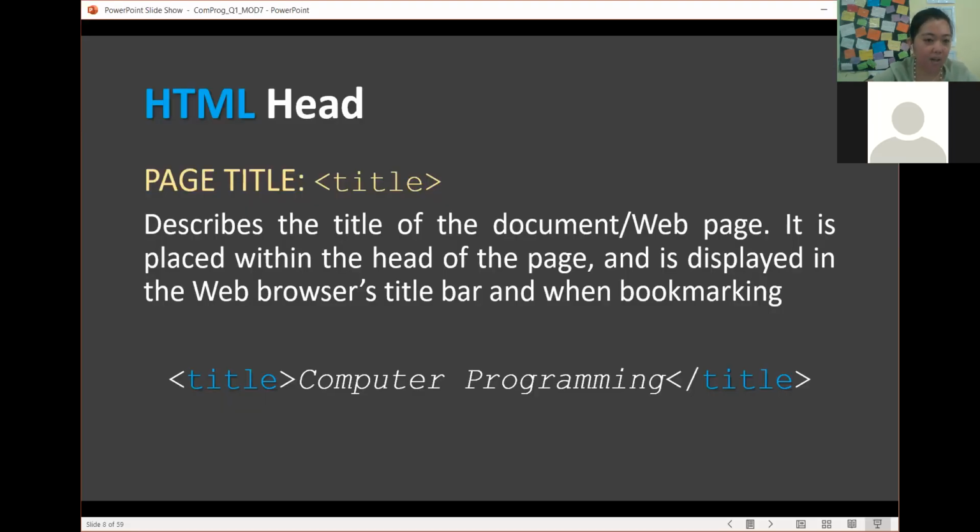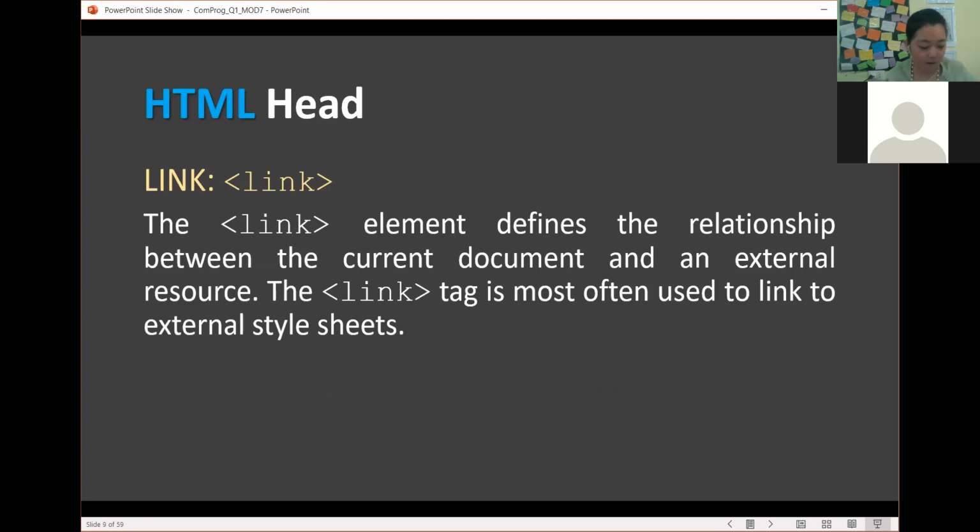Okay, so next topic is the link tag, or the link element. The link element defines the relationship between the current document and an external resource. The link tag is most often used to link to external style sheets, or our external CSS file.